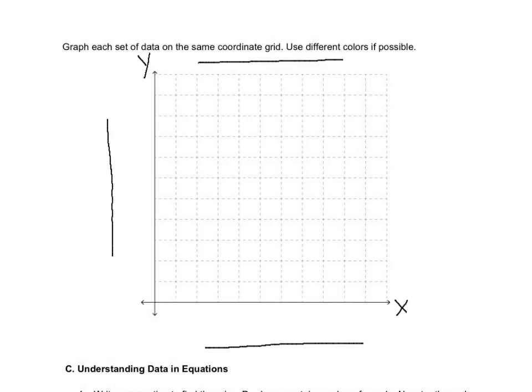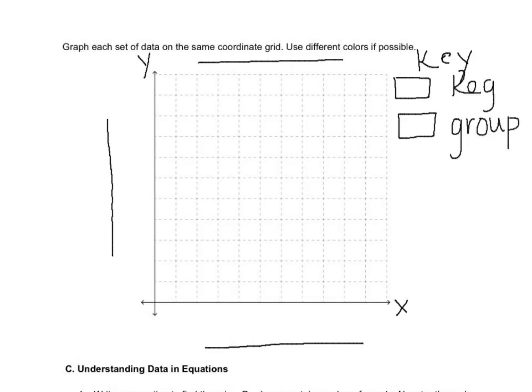And one other thing that we are going to add in is a key. And this key is going to show us either the colors that you use or the pattern that you use and what it's going to represent. Whether it's going to be your regular price or the group price.